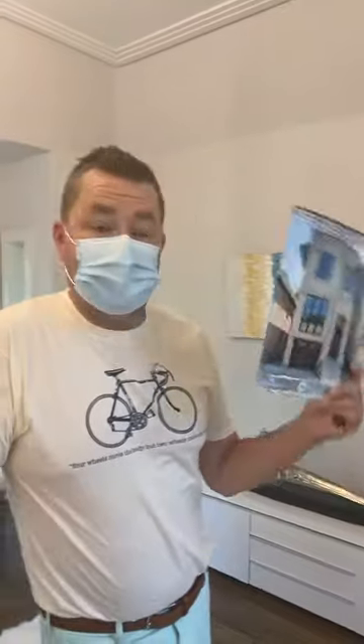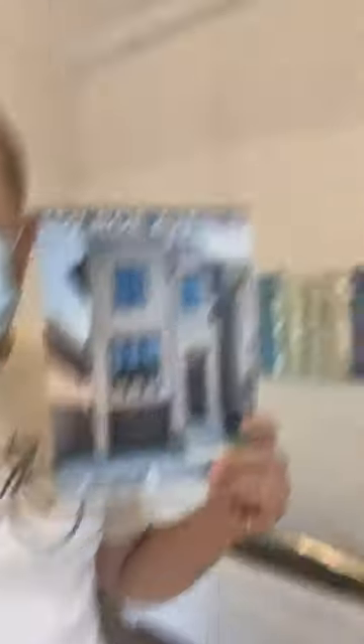I hope you guys enjoyed this little tour of the place. We'd love to bring you through and give you more details. We didn't get a chance to show you a good shot of the outside because there were trucks out front doing drain work. Anyway, 159 Rowe — it's 25 feet wide by a little over 100 feet of depth, about 2,200 square feet, brand new gorgeous house, and we'd love to show it to you anytime. Give me a call over the weekend — we're around if you want to see it. Take care.